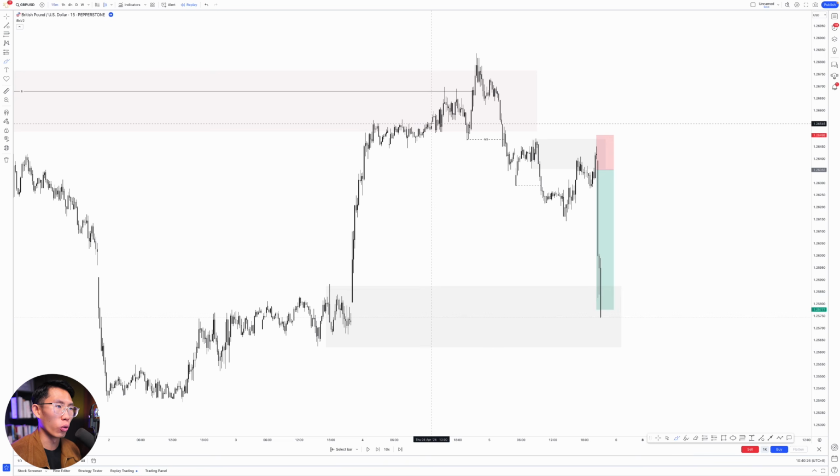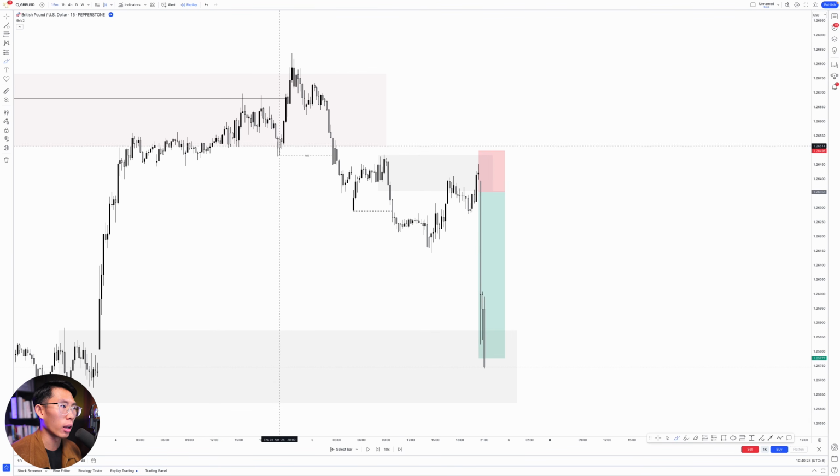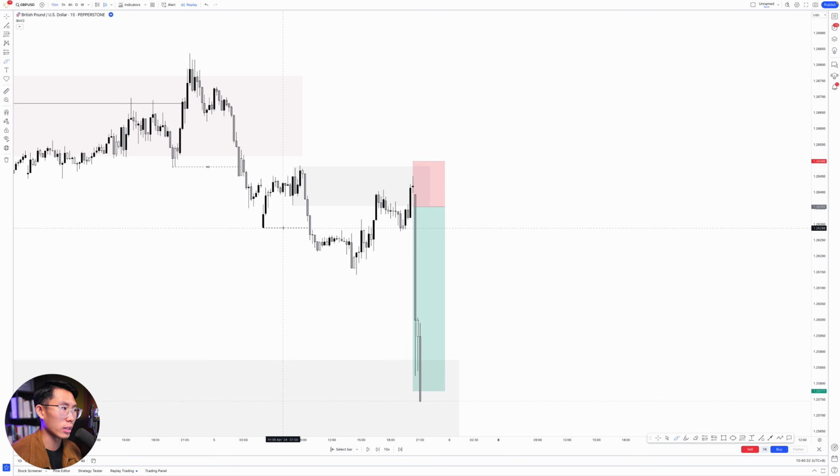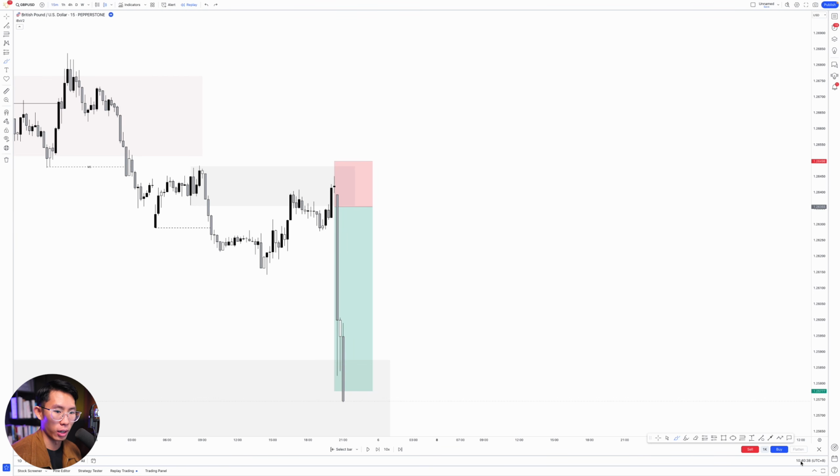So after we got the liquidity sweep from the upside, supply zone, bearish shift, right, that tells us this little pullback is over, and right now we are turning bearish again. Then price created the lower high right here, creating another supply zone that led to this internal break of structure to the downside. I just waited for price to pull back to this supply zone, and if you look right here, there's actually another little liquidity sweep right there, and that is when we got our entry, bam, right there.